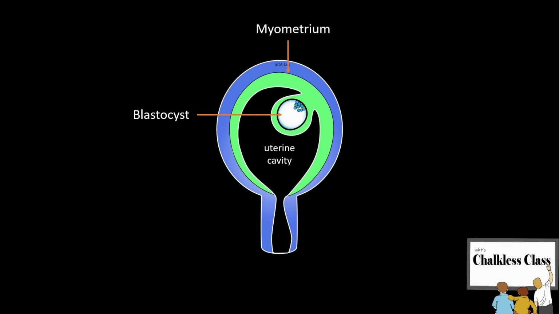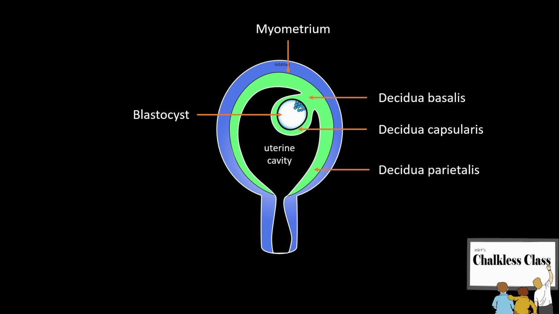After the implantation, the endometrial cells accumulate glycogen and lipid droplets. Now the endometrium is termed decidua. Decidua that overlies the embryo and its chorionic villi is the decidua capsularis. The decidua present between the embryo and myometrium of the uterine wall is decidua basalis. The remaining endometrium, which consists of decidual endometrial tissue, is called decidua parietalis.